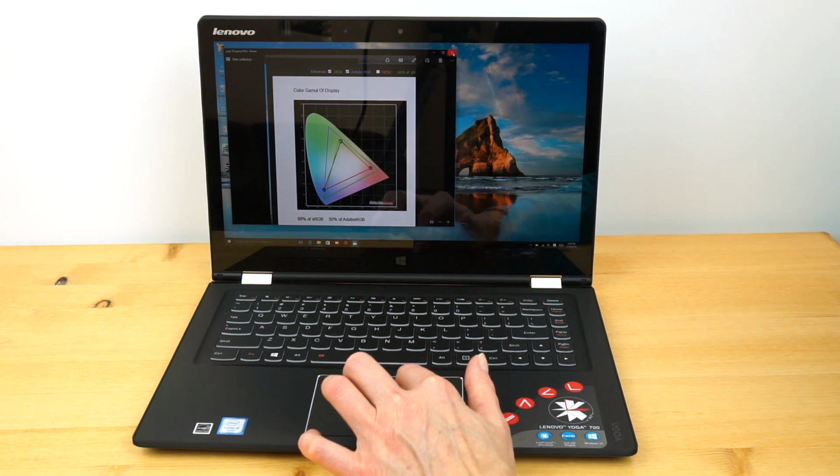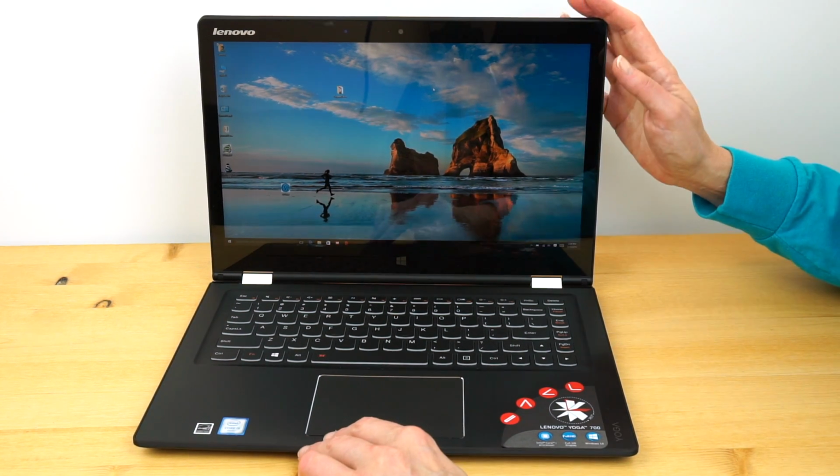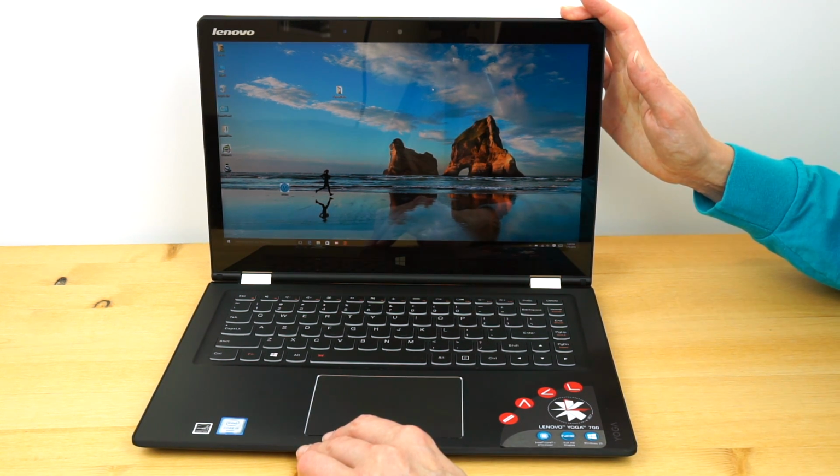However, the display measures just under 200 nits of brightness. It measured 191 nits, which is part of the reason why you're going to notice more reflections in this review, because it's not bright enough to combat. You see, there it is. The reflection, this is a glossy touchscreen. No optional pen technology here other than a capacitive stylus like you'd use on an Android tablet or iPhone, something like that.